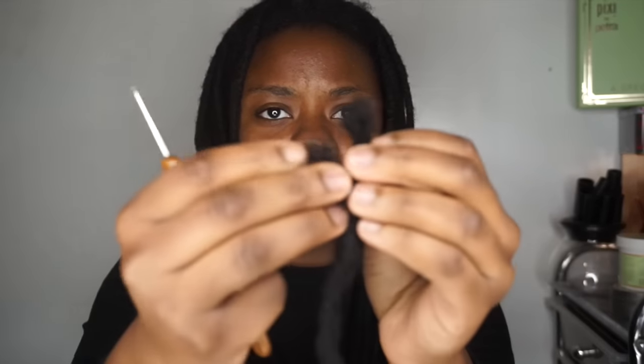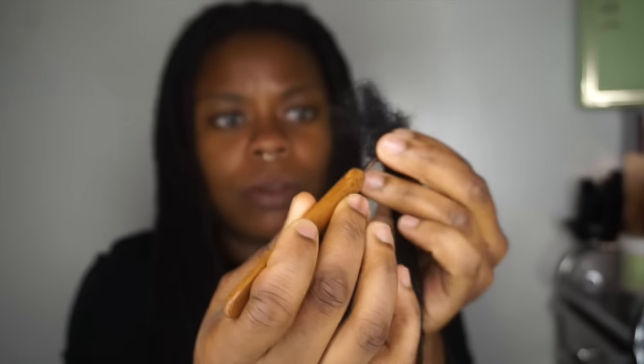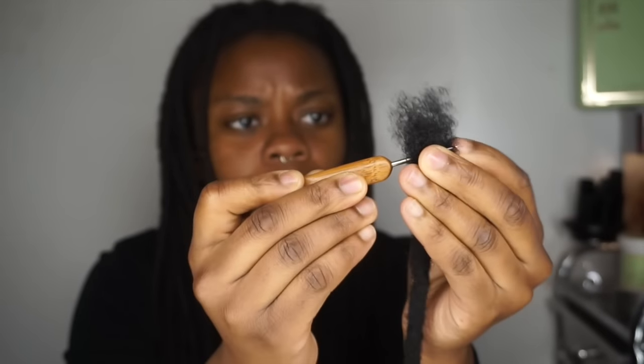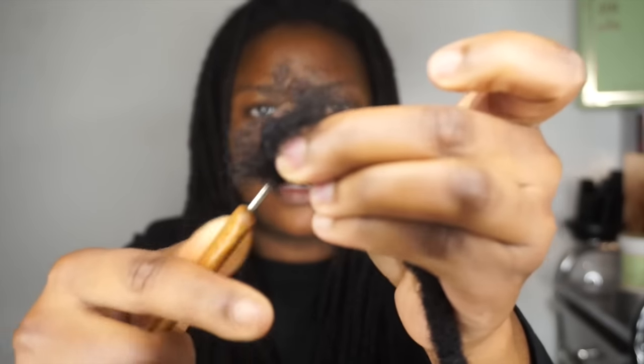So what I do is take this here, put it right here, take the needle, and just keep going in and out of the lock. Let's see if I could. It's hard to do it on camera. Let it focus.